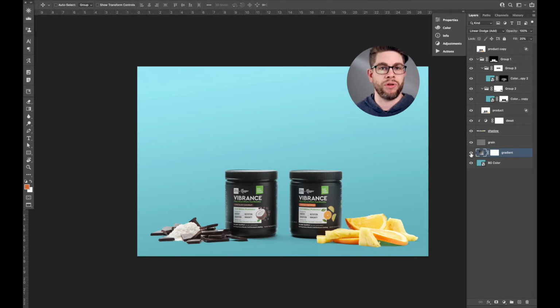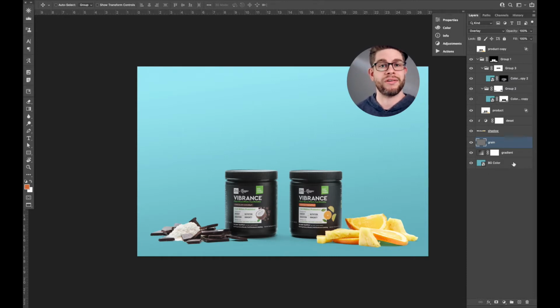So that's where I put this gradient coming from. And then the last piece of the puzzle here is putting grain on that recreated color. Because even though cameras are really good nowadays, they still have a little bit of grain in them, even at ISO 100. What I want to do is anytime I'm adding in some graphics or effects, I want to make sure that I'm adding a little bit of noise to them so that it looks like it was photographed. That's how I would go about doing this.